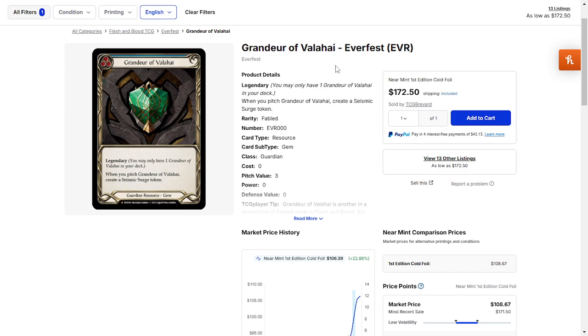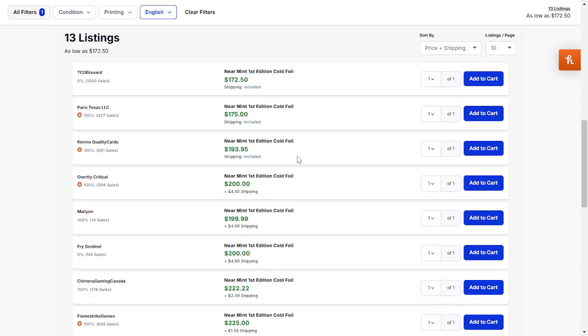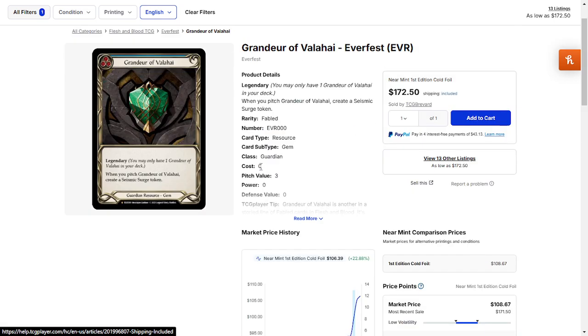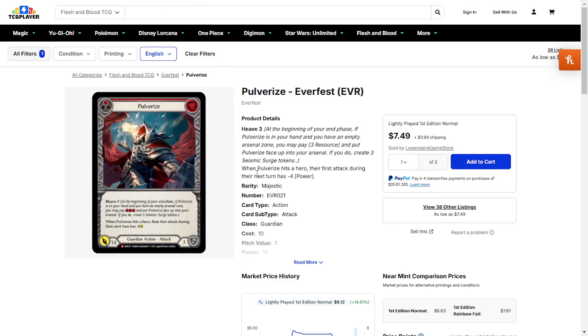Grandeur of Valdahai, I probably butchered that. It's about 173. Goes to 200. I mean, I don't know if this will see play. James White hyped up the card a while back. It's an old Fabled, so don't know if it's worth getting for this much, but it is a Fabled, a nice card to just collect.